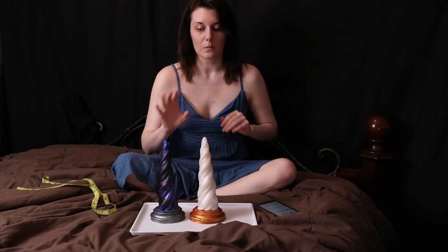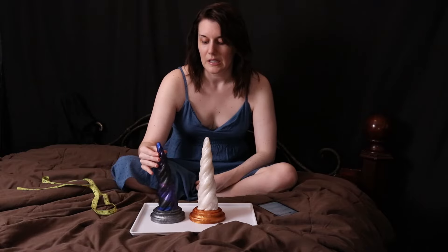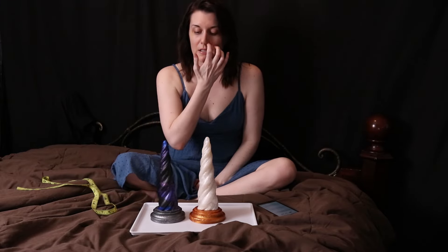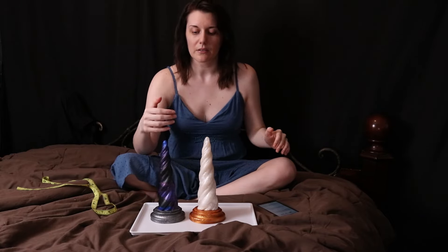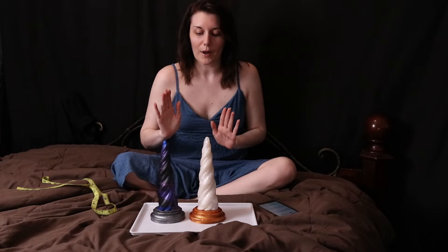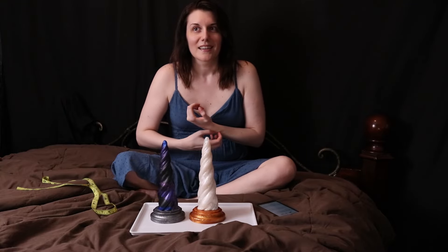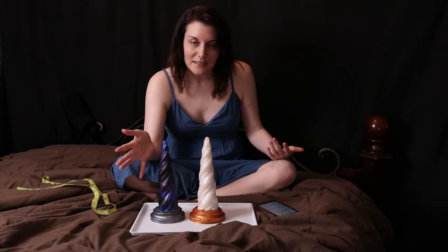These are really good warm-up dildos. These would probably be good even just to completely start with — normally I do my glass dildo and then another one, normally one of these or Bad Dragon Mystic. But these are probably good just starting out with nothing. It just feels like they stretch my butt so well. It's just a gentle, easy stretch to 7.5 inches circumference, and then you move to a slightly larger one. The texture feels really good — it adds a little bit.